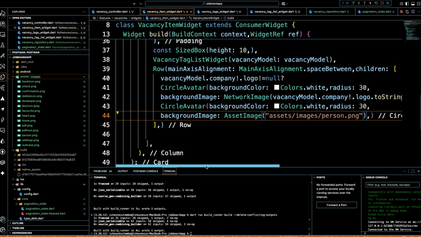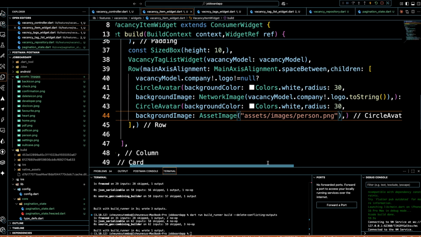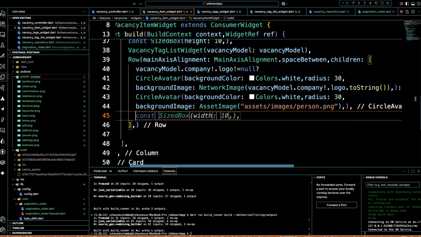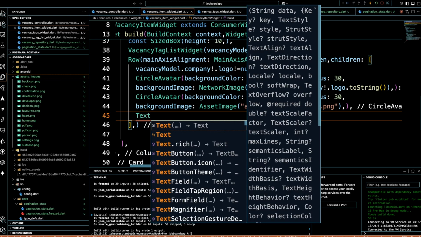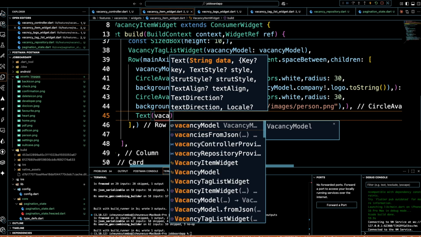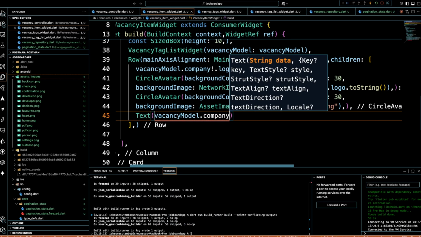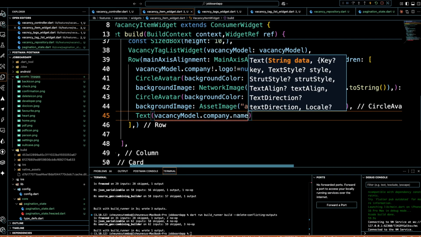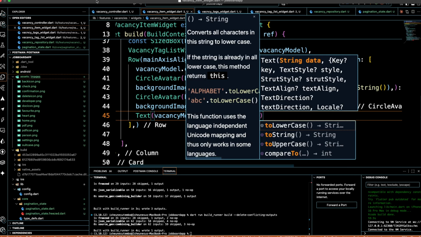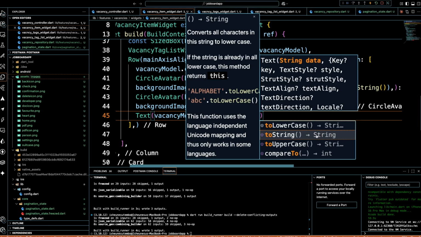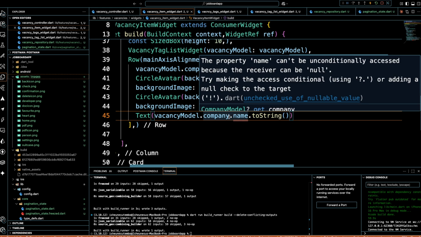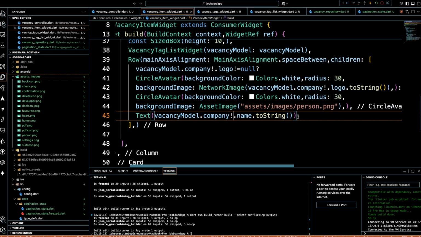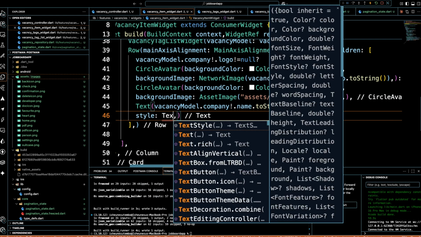Right, so now that we are done with this, we need to also display the company name, right? So we'll simply display a Text, which is going to be vacancyModel.company.name.toString(), right? And then we simply have to set the style to TextStyle.